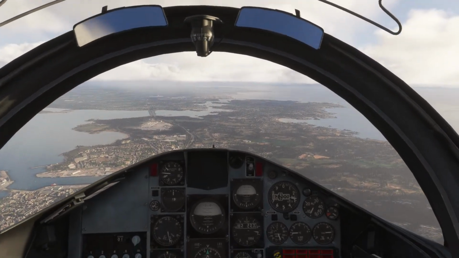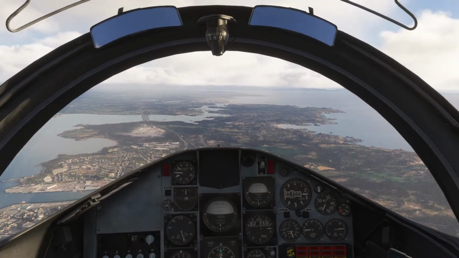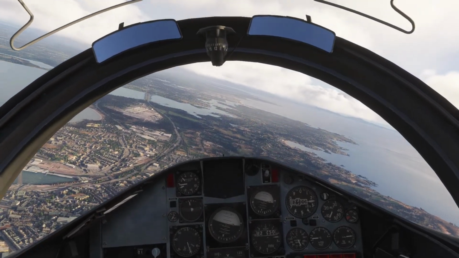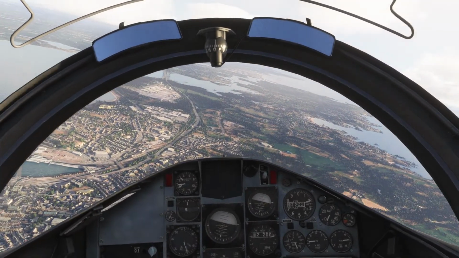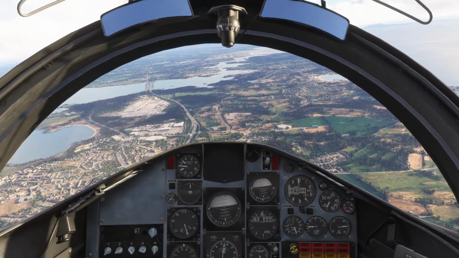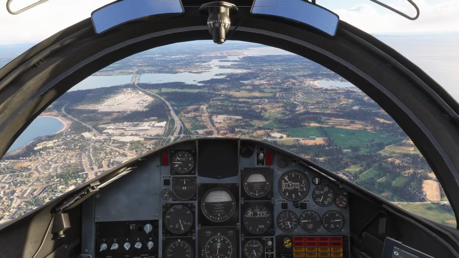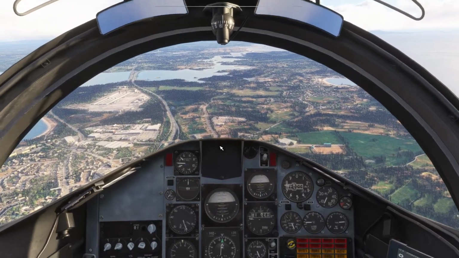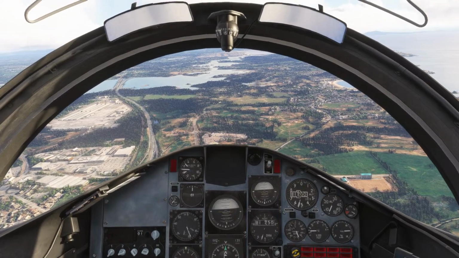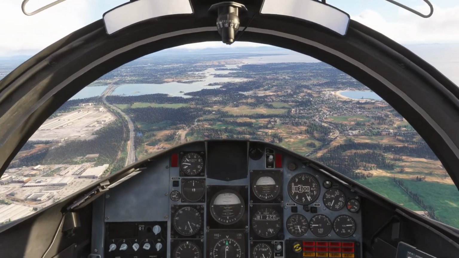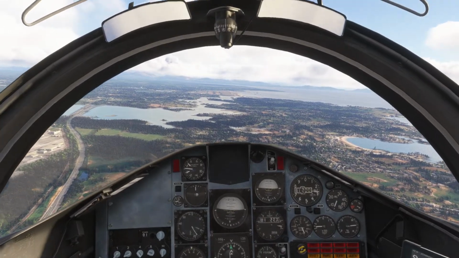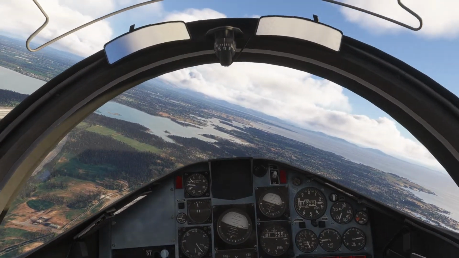So you'll notice the ILS is offset slightly. So we are now above the glide slope. So we're just watching the little marker here as we descend. Obviously we can see the runway, but I just want to see how it lines up. So just coming down towards the glide slope. So we're still off to the right.